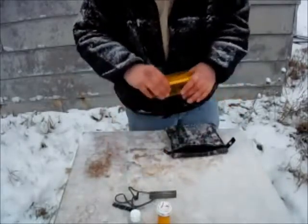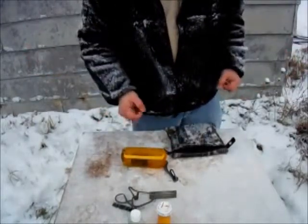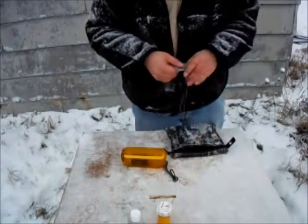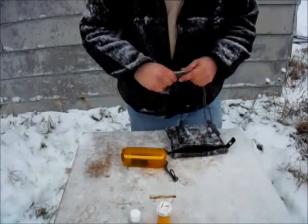When you're in the woods, whether you're out overnight by choice or not, you want to be able to start a fire, and taking a sure means of starting fire into the woods is the important thing to do. It's just as important as having a knife, and these are my way of doing it.